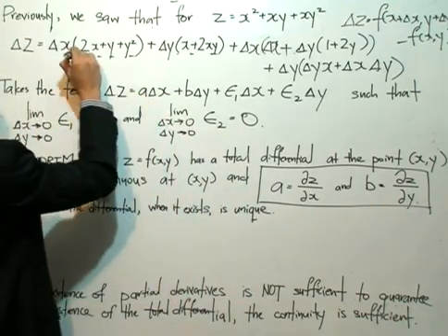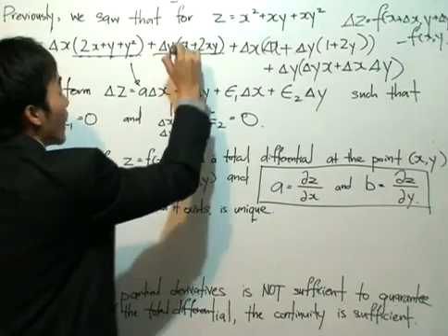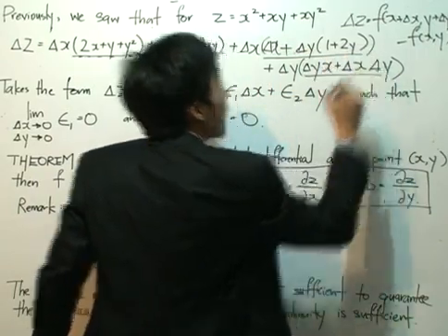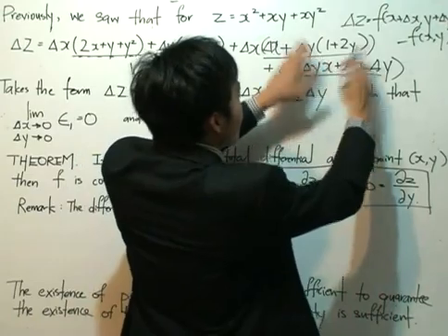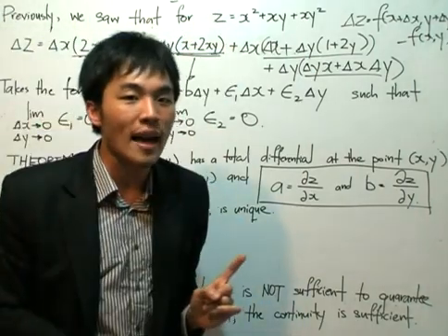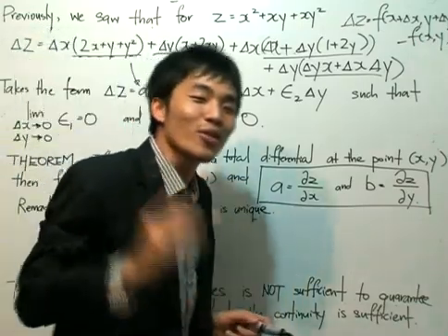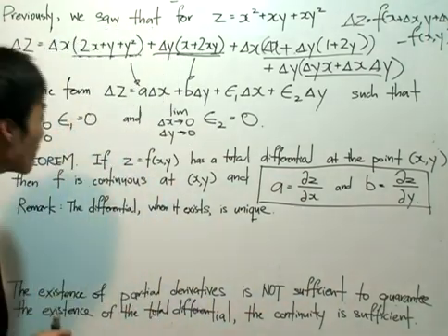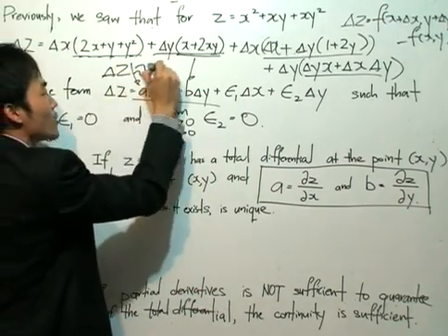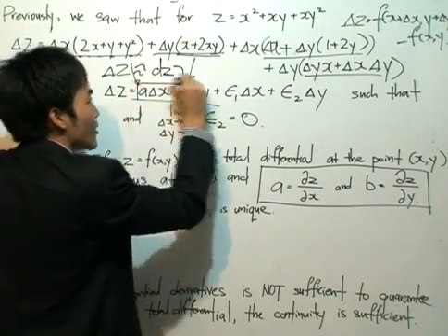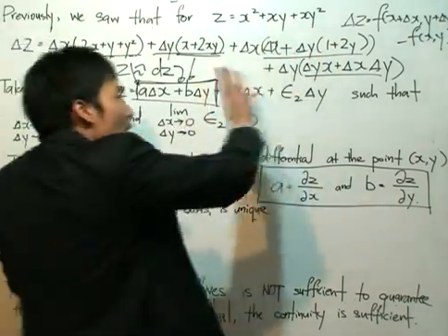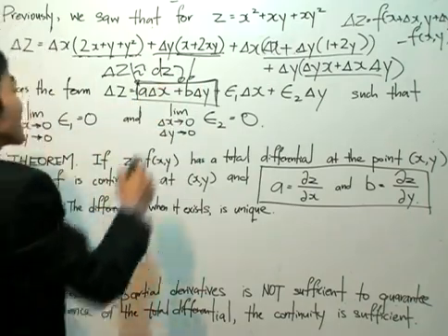Here, a is a function independent of delta x and delta y, and likewise for b. The epsilon1 and epsilon2 carry functions of delta x and delta y — they are indeed functions of delta x and delta y — and when delta x and delta y approach zero, these terms cancel out and epsilon1, epsilon2 do approach zero. So this function takes that required form and yes, the total differential exists. When delta x and delta y are sufficiently small, we can write delta z approximately equal to dz, where dz describes the total differential.